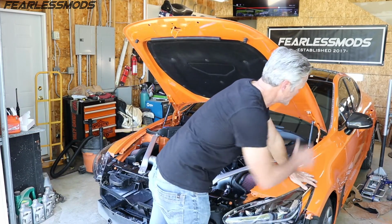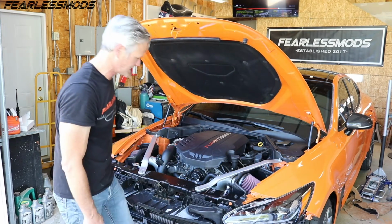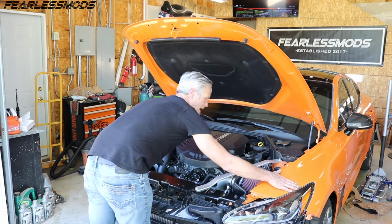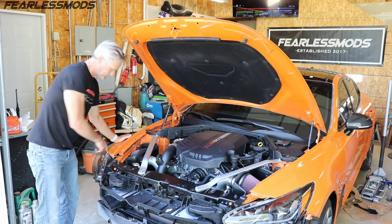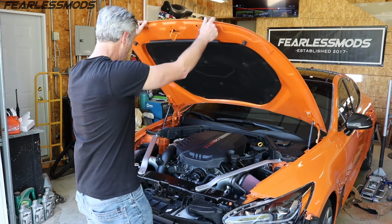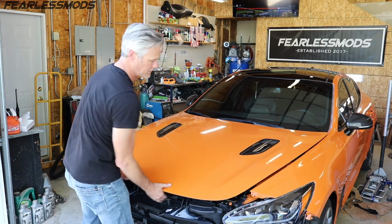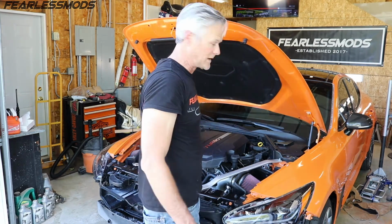So now that the door's aligned, the fender's on, everything's moved forward, this is just fitting together so much more nicely. I tell you, it looks fantastic. The way the fenders are wrapping around the headlights is just perfect. And so now it is time to see what we can do on this bumper. When we put it on, hopefully all I need to do is bring the hood forward. Let's see what we're looking at right here. Yeah, because these lines are all looking pretty good. So one final tweak over here on this right fender, and then I'll put the bumper on.